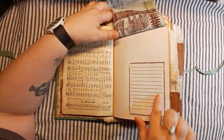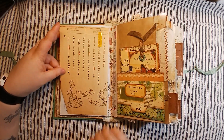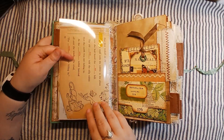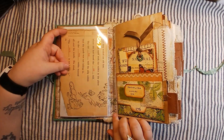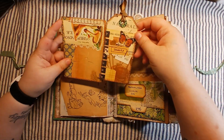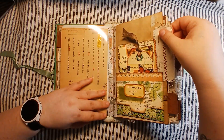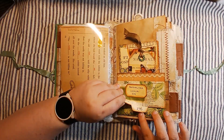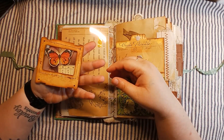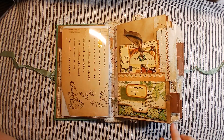I did some stamping here on the page for a little writing area. Then there's a children's learning page — like this was the teacher's book with her answers in it. I've also included some acetate pages in here as well, added in as a little tip-in with some washi tape. On this page is a pocket that has a beautiful tag in it and another journaling card — those just tuck in there. There's a fabric tab that I sewed on the sewing machine. This pocket also opens up and inside is a specimen slide. I have backed it on the back so that when you flip it over you can also see what's inside. That is closed with a velcro closure.